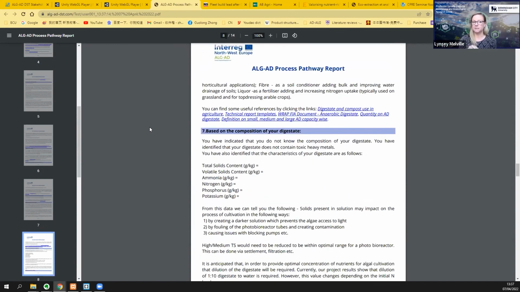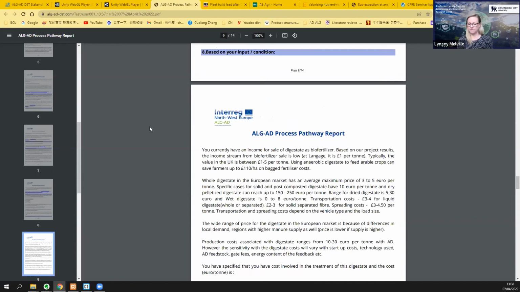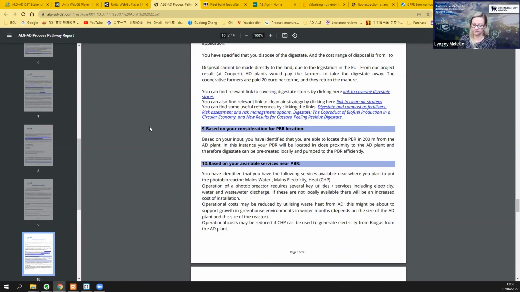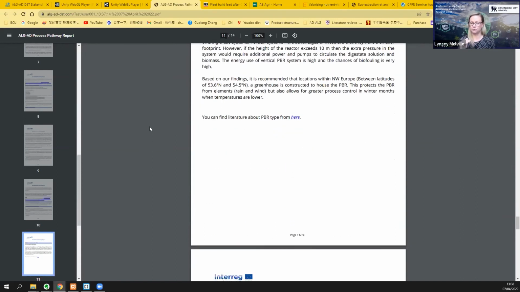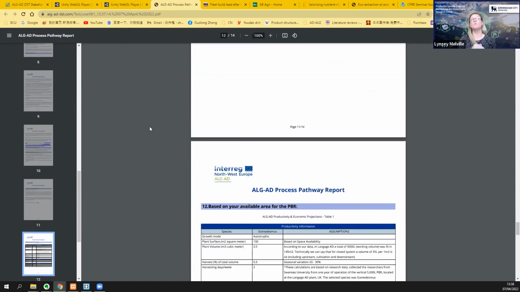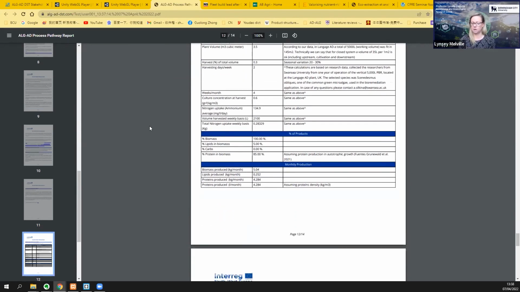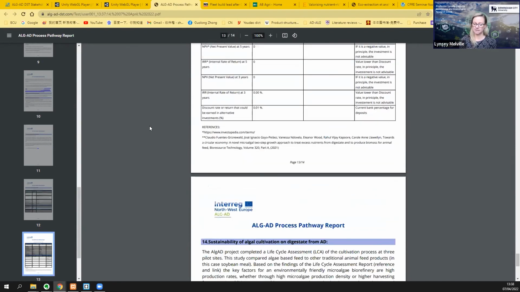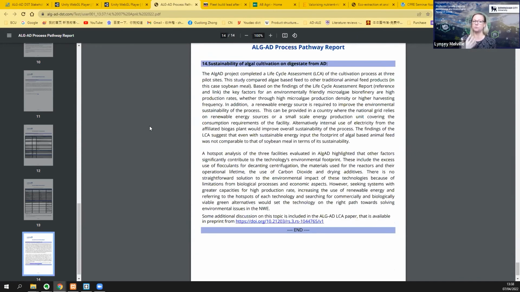So the project has demonstrated that it is technically feasible, but there are lots of variables that can influence the performance and the productivity of the systems. So this tool is really designed for non-experts who have no or little prior knowledge of algae cultivation. It gives you a kind of high level review of the findings of the project, together with guidance and recommendations and things for you to consider.